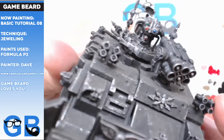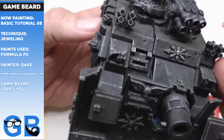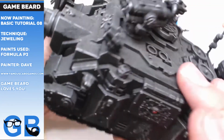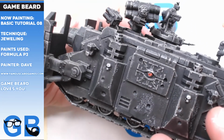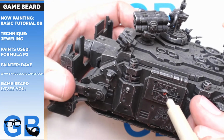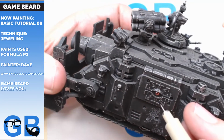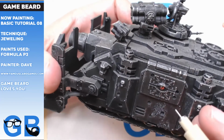This thing is tiny. It looks huge on my camera. You're like, dude, Dave, it's huge. Like, you got a huge white spot there. But when I put this on the table, you will not be able to see that. Okay, let's see. This one was pretty good. I wonder if I can just use my Micron to add a little more black in here. I'm just going to maybe try to dab it. I can't even see what I'm doing. Yeah, that was almost a little too much.